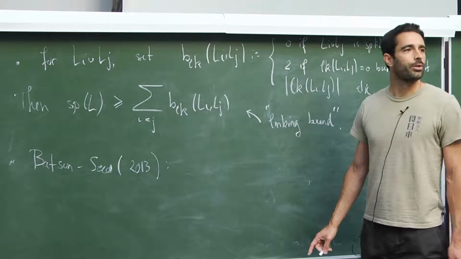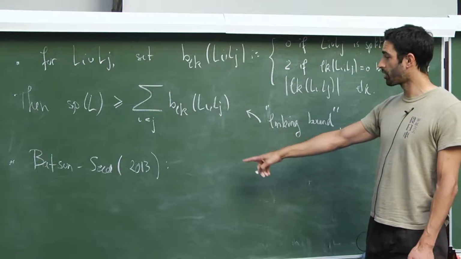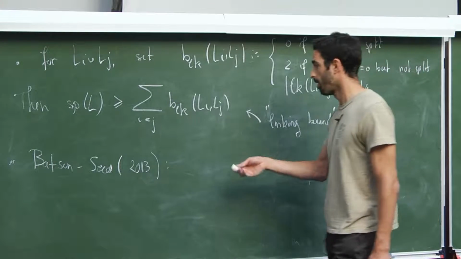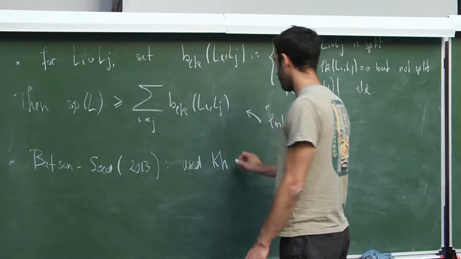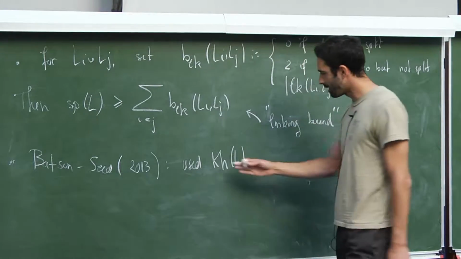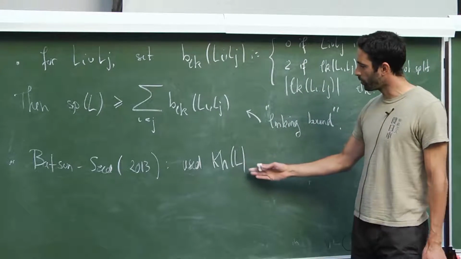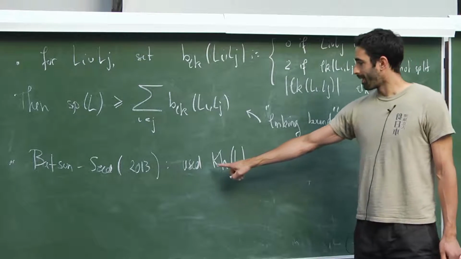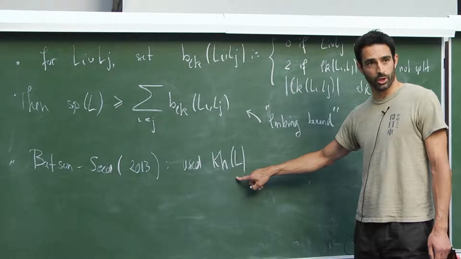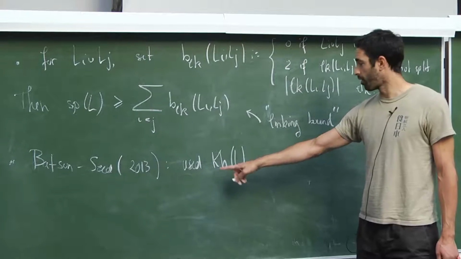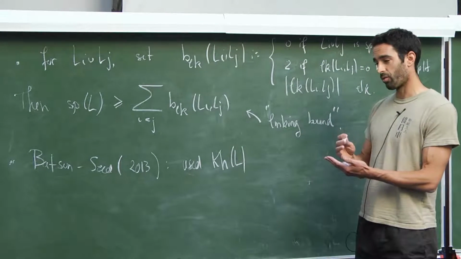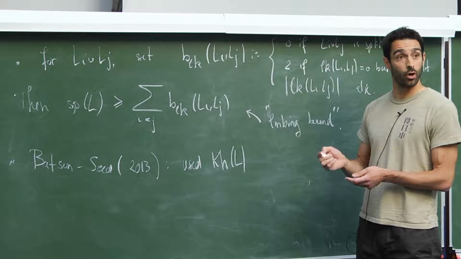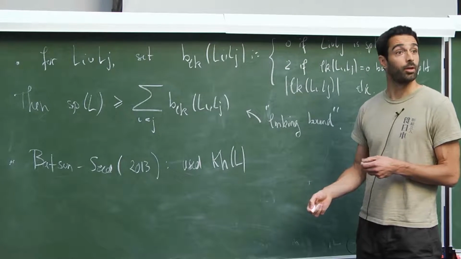So I said there would be no quantum in my talk. It's not completely true. Here, actually, they used Khovanov homology. Basically, what they did is they found a new spectral sequence that starts at the Khovanov homology of the link and converges to the Khovanov homology of the disjoint union, the split union, and the page where it collapses gives a new lower bound on the splitting number.